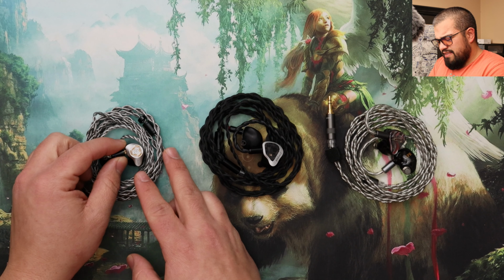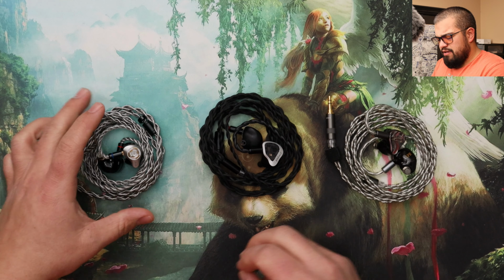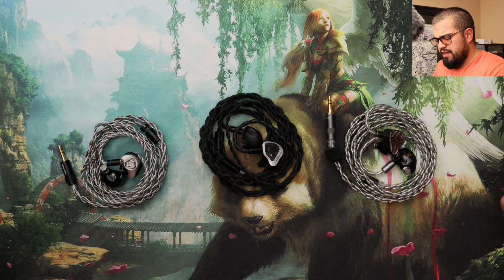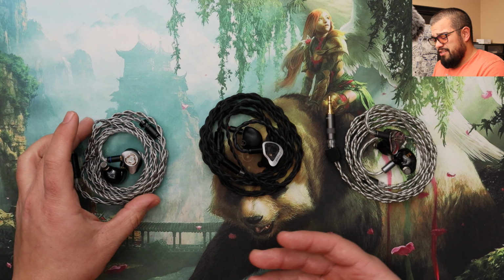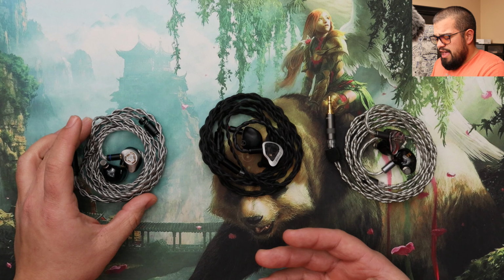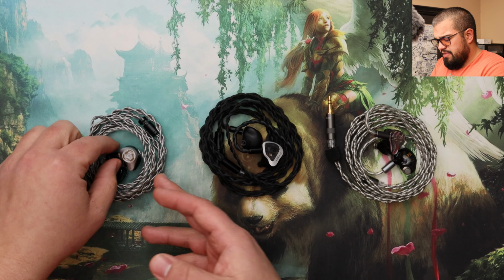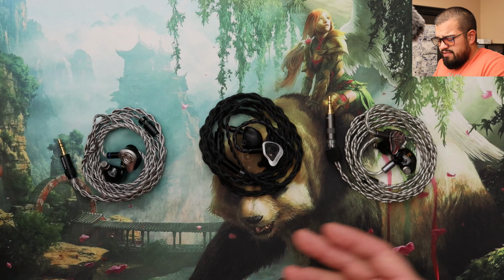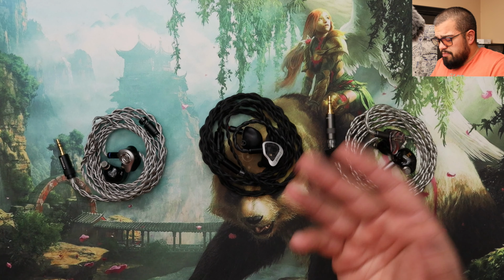It's also, I think it's advertised as an open back. I was expecting more outside sounds, but it has decently solid isolation, surprisingly. So overall, I think the fit and the overall build of the shell is not bad. I have no complaints here.